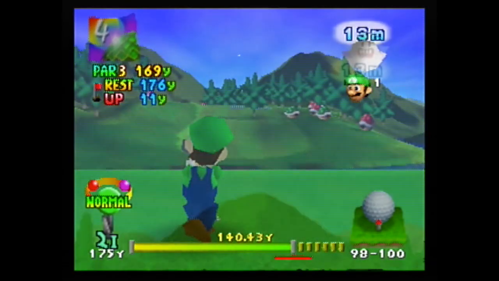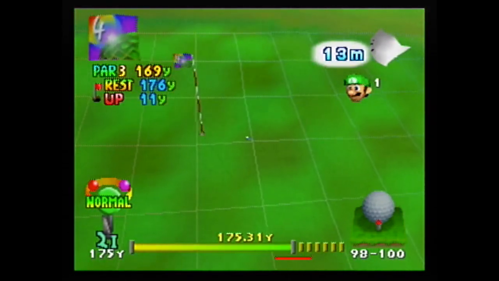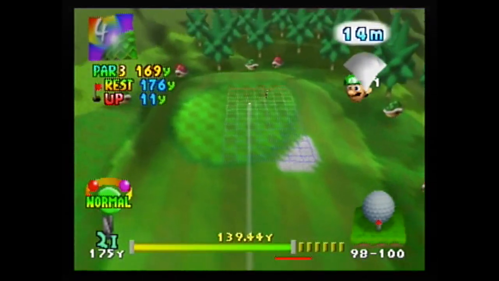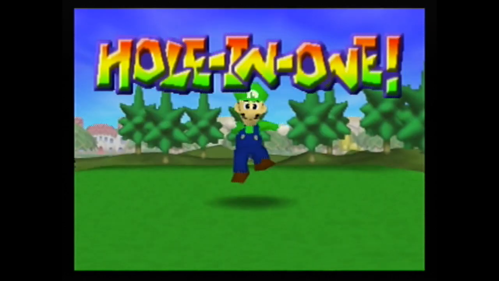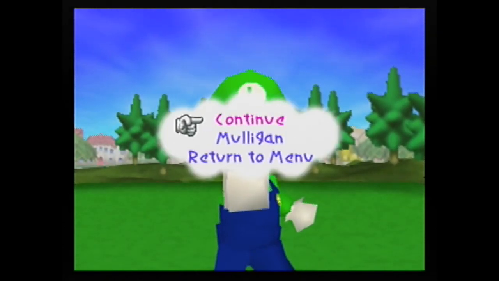Speaking of precision though, at 13 miles per hour we come up just a bit short. Could it be that we're just 1 mile per hour away from a hole-in-one? And sure enough, the 14 mile per hour wind does the trick. But how about with minimal wind?